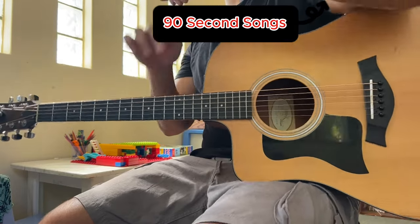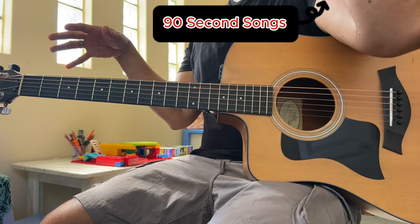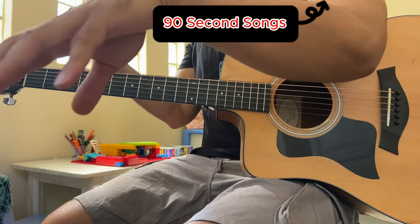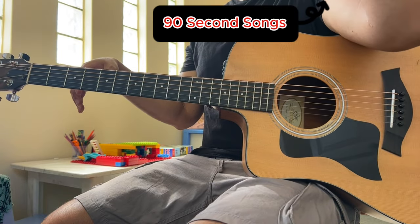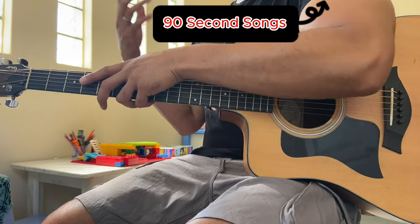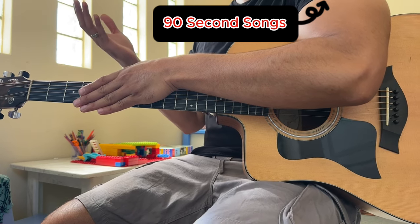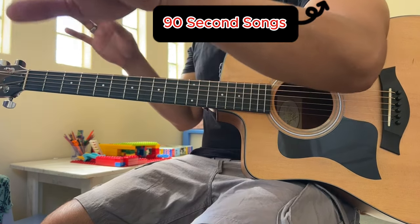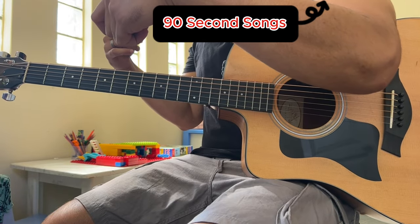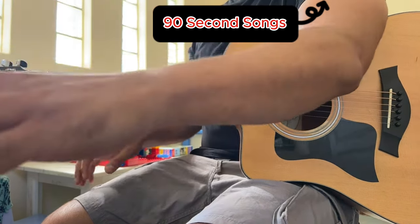Excuse me, one other thing. We're kind of a low cost, low budget setup here, so I'm using all the freeware. Even the Camon version that I'm using is the free version, which only allows me to record up to 5 minutes. Partly, to be fair, that's why 90 second songs were birthed, we couldn't record full length songs really. So we're coming up on 5 minutes. I'll probably cut it and jump back in, but we got a gist of something here, so that's cool. And I'm using GarageBand for the audio. Sorry, well, let's jump back in.